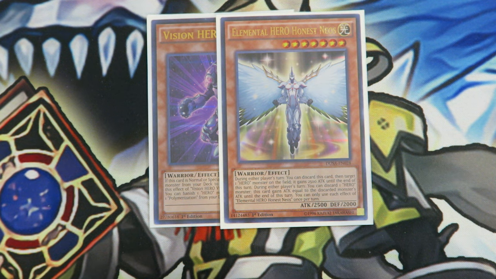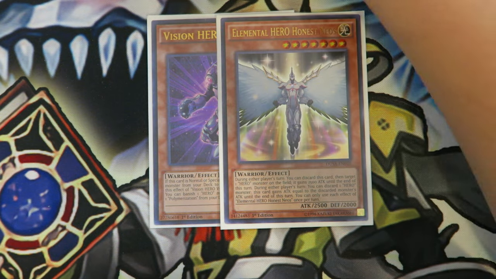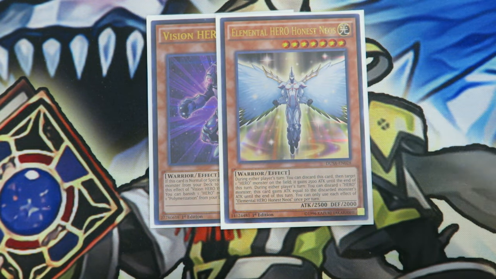But that secondary effect is irrelevant because most of the time, you're not going to be summoning Honesty Neos anyways. You're going to be using Honesty Neos to bump your Dark Law to 4900 attack, which is absolutely huge. And this card is searchable off Emergency Call and also off Elemental Hero Shadow Mist as well. So that's why Honesty Neos is just really, really good. It's one of the great hand traps that Heroes have access to.